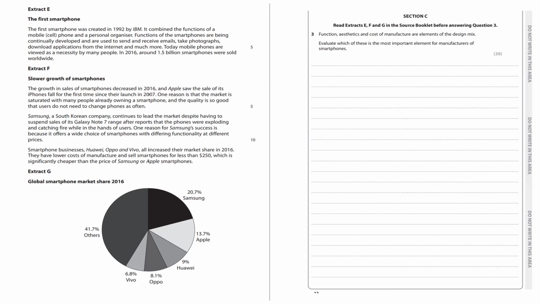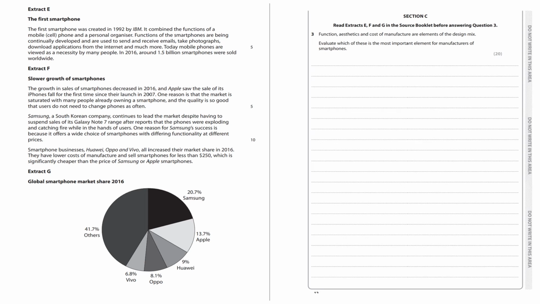Samsung, a South Korean company, continues to lead the market despite having to suspend sales of its Galaxy Note 7 range after reports that the phones were exploding and catching fire while in the hands of users. One reason for Samsung's success is because it offers a wide choice of smartphones with differing functionality at different prices.